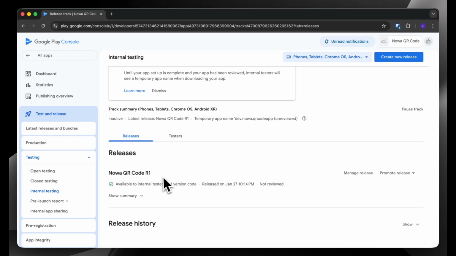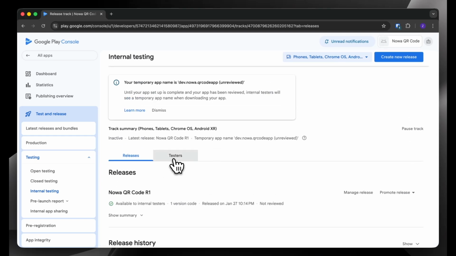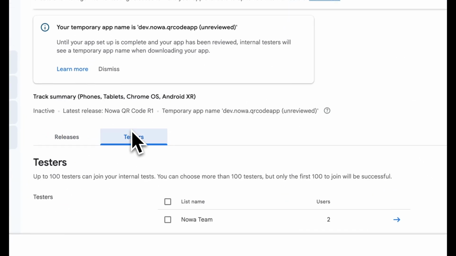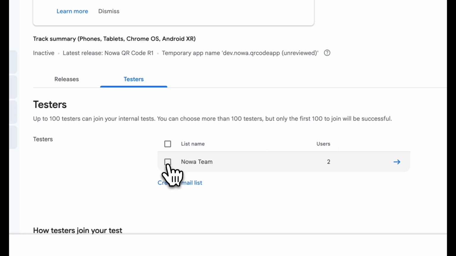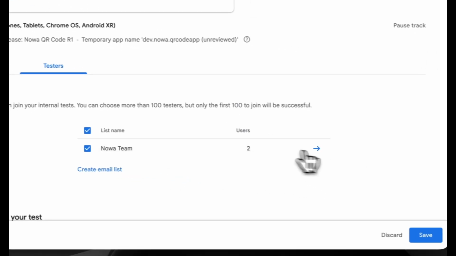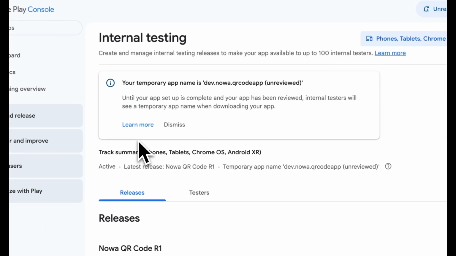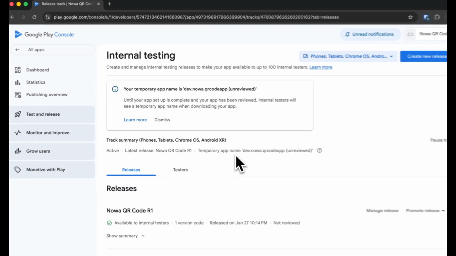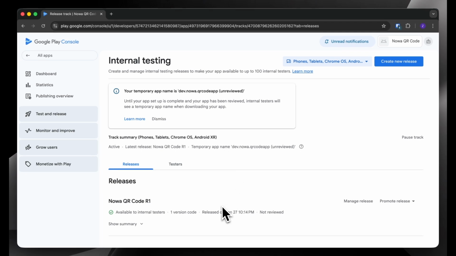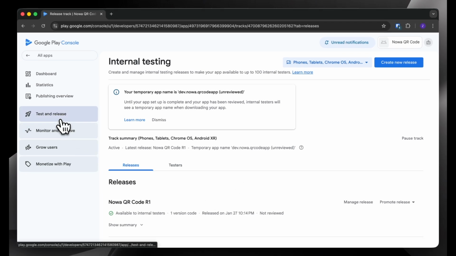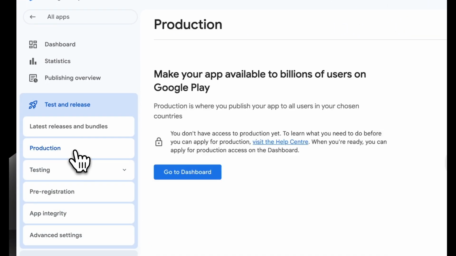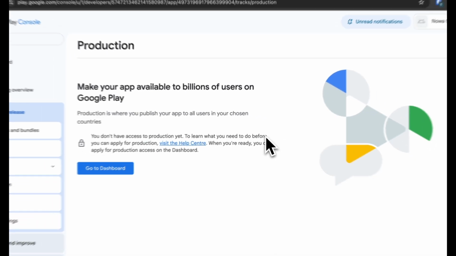Now we need to add some testers, so let's go to testers tab and choose Nowa team, which is our predefined testers group of 2 users, and press save. Therefore we are adding testers to our internal testing, and once the internal testing is done, we can move our release to closed testing, and after that we can place it in production and create a production release.